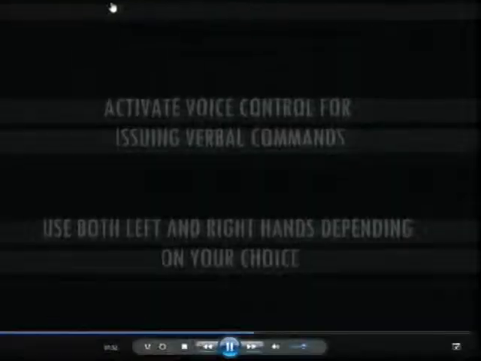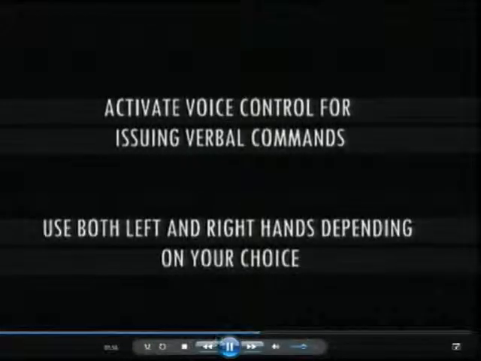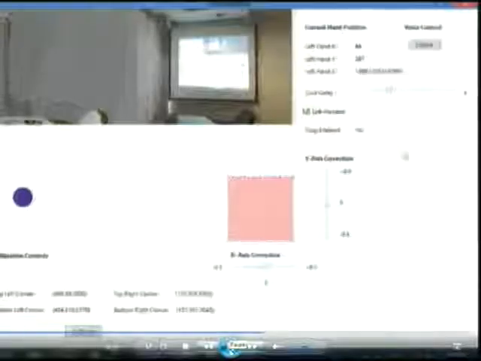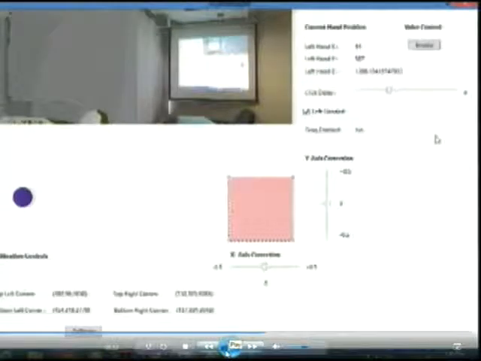So now we'll show you how voice commands can be enabled. For the Kinect to start accepting your voice commands, you need to enable it first. And then once you enable it, you can issue verbal commands also for common functionalities as you use the computer, like opening the start menu or going to the desktop or flipping through a slide presentation, like next slide, previous slide, or end presentation and all those things. You have commands for those. All right, I think we can continue.